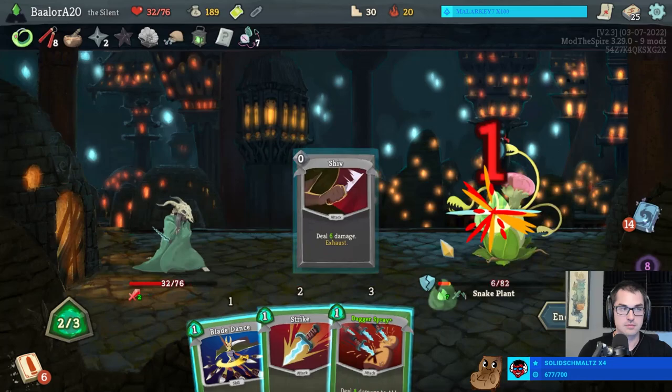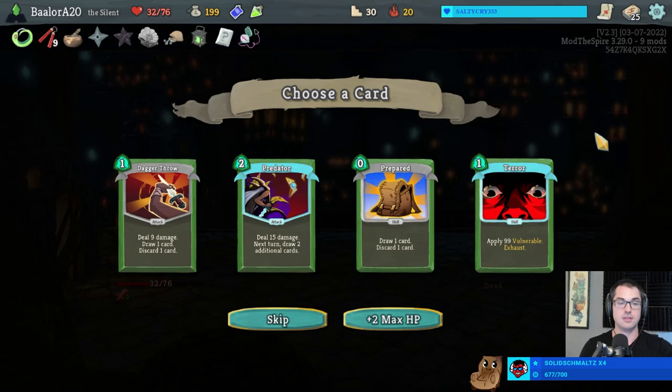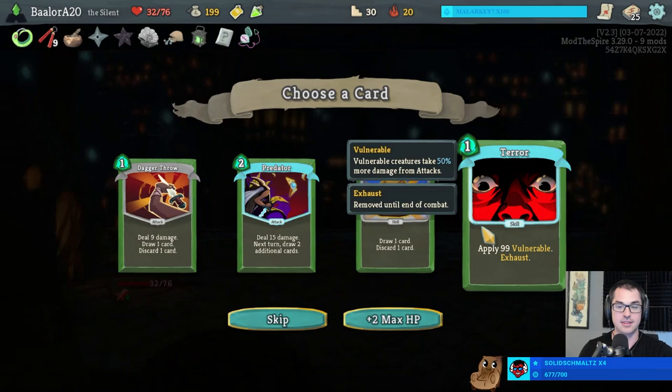And we do get a potion back, too. And we get a terror to let us apply 99 vulnerable to an opponent, so they're vulnerable for the whole fight. Yes. I'll be taking that.